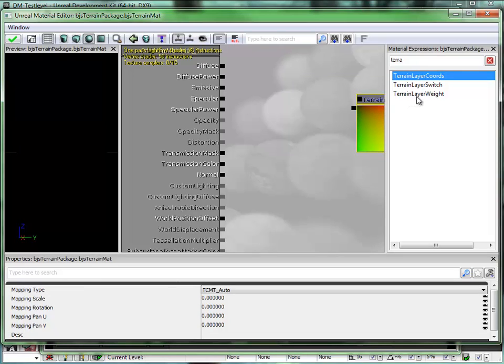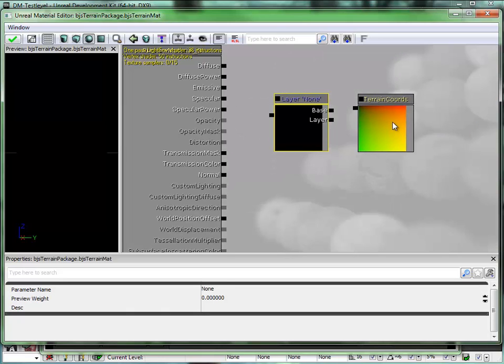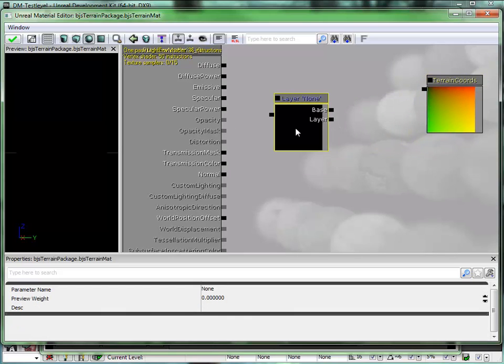And we're also going to need this terrain layer weight, because we're going to have more than one texture, and we're going to give each of them a separate weight so that we can paint them on. So I'll drag that over as well. And now I'm done with this, so I'm just going to close it. That'll give us some more space. And this terrain coordinates, we're going to put this off to the right side. The terrain layer weight, we'll put that on the left side.